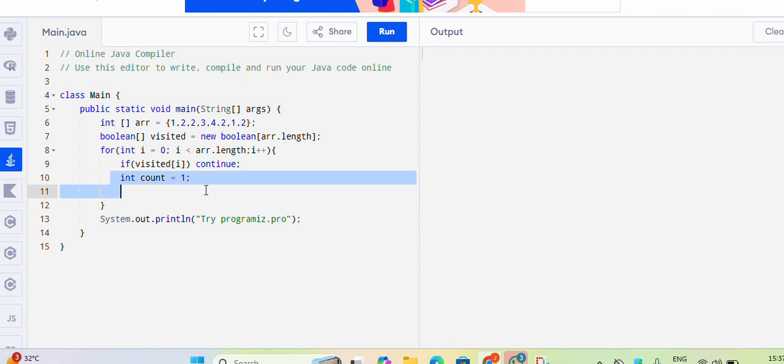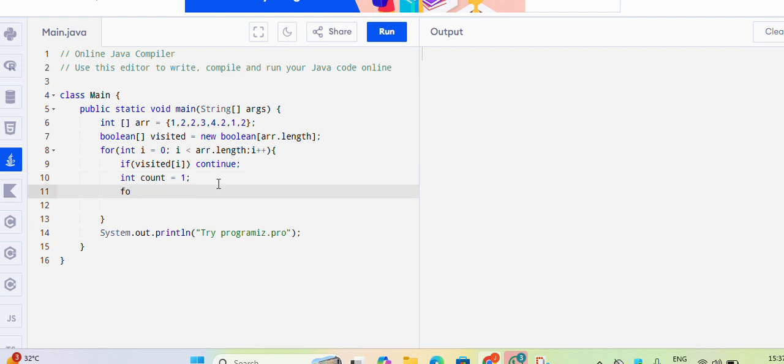So here we use int count equal to 1, and then you have to traverse the other elements, so declare int j equal to i plus 1, and j less than array dot length, j plus plus.